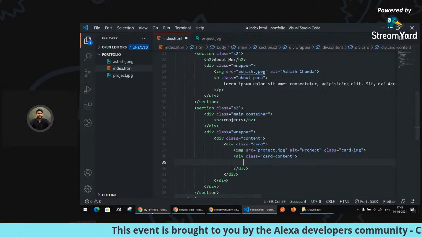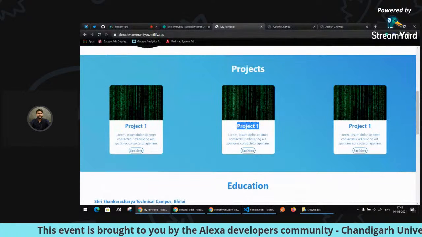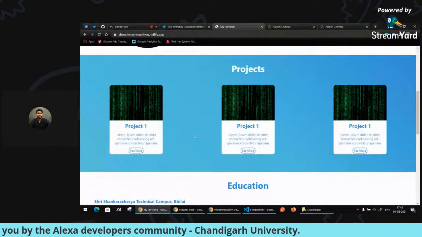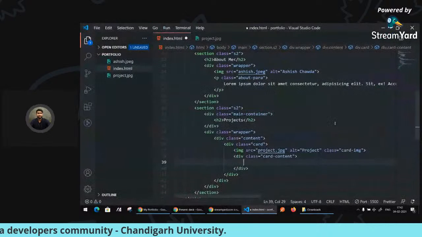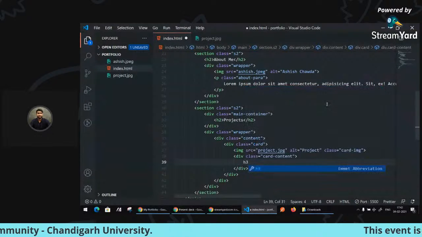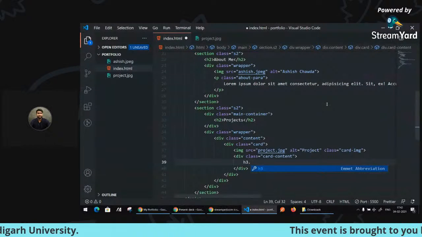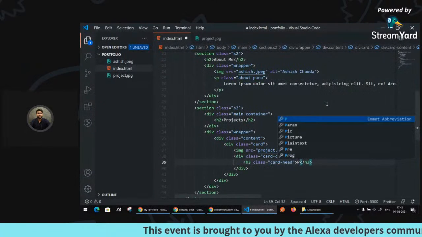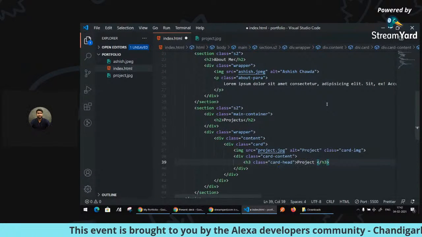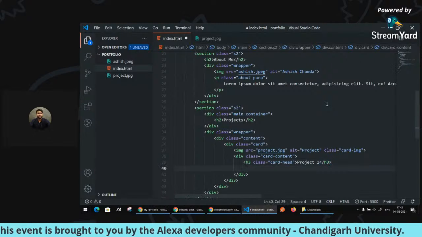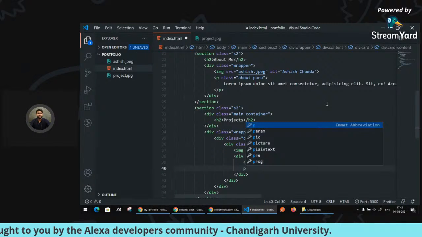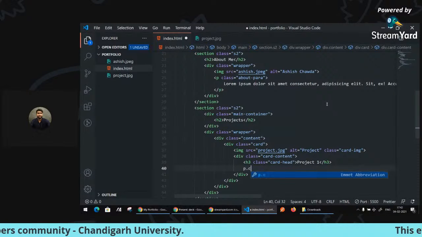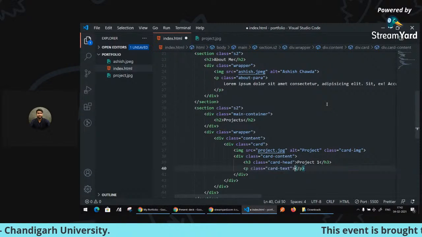In card content, as you have seen, first one is the heading part, second is the text part, and third is the hyperlink. So let us create that. We'll create a heading with the class of card head. So I'll name it project 1 now. And the second part is going to be the paragraph, which is going to be card text.